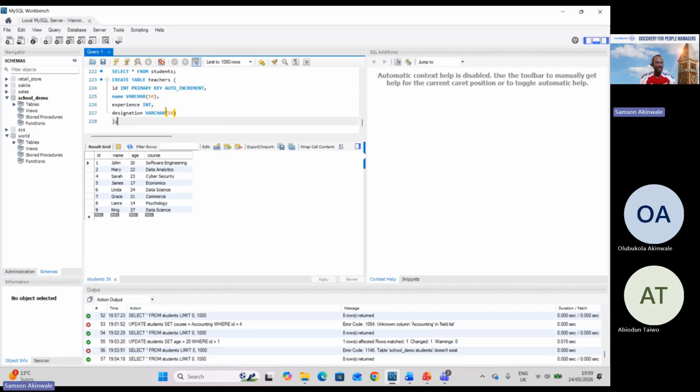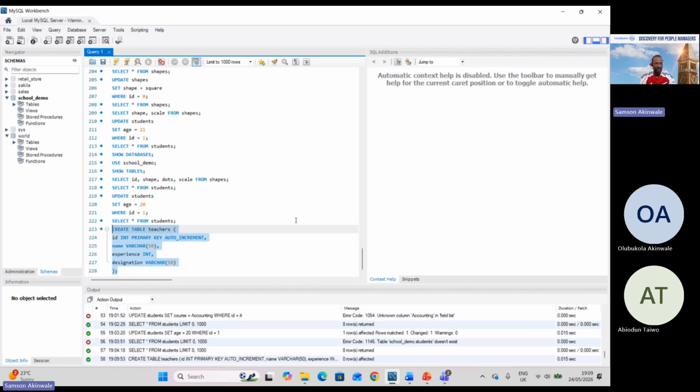I'm creating a table. I want you to name it teachers. I've specified the columns. One column should be an ID column, set to primary key. Another column should be for names, and the data type will be this. Then I want the length, or the character number, to be 50 maximum, because some people can have a very long name. The same goes for the designation; you can also have the same character limit. Then experience will be an integer, just like the ID number, which is also an integer. So let's run this and see how our table is created.